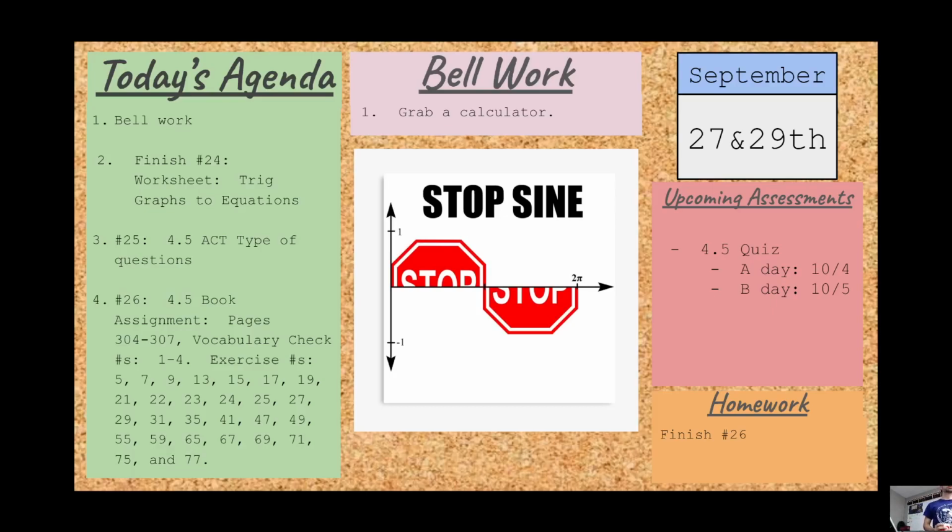So if you were finished with 24, you can move on to 25 on your own. Or as you finish 24, you can move on to 25. 25 is, I think, 5 questions that I found online from ACT practice websites, practice type questions over these topics. Since this is a big deal on the ACT anymore, I think it's good for you to see what they think it looks like on the ACT. I know you've only seen these topics for one day, but it's still showing you what the ACT might look like.